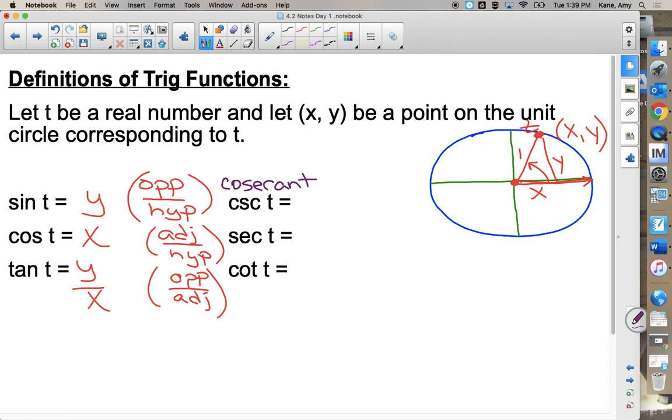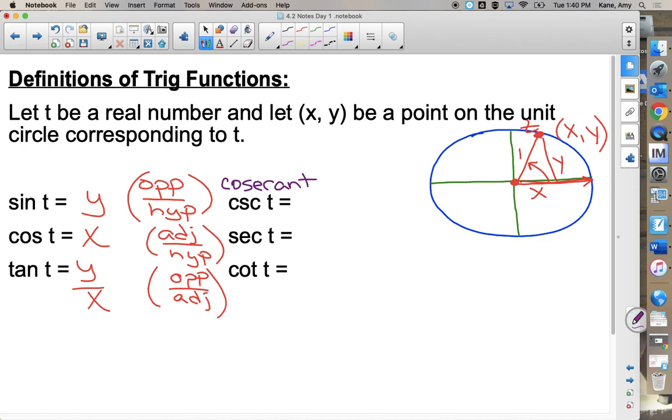So if math were nice and it made sense and it was logical, you would say, well, the sine and the cosine should go together, because co usually means it goes with something before it, sine, cosine. But it doesn't work like that, because these are my 3 original functions, and they're not related to each other. I mean, besides being pieces of a triangle. But the sine and the cosecant are reciprocal functions.